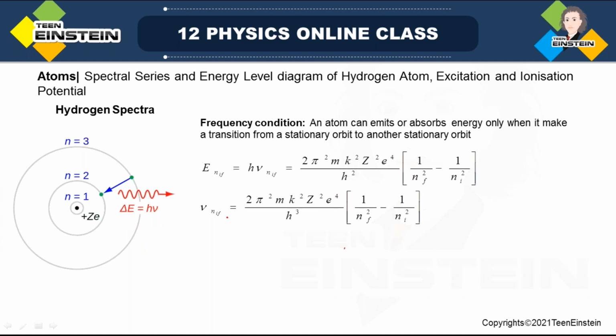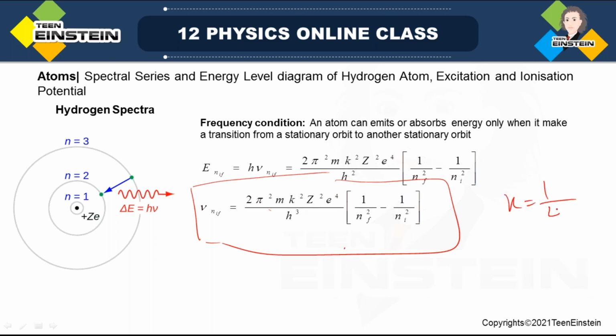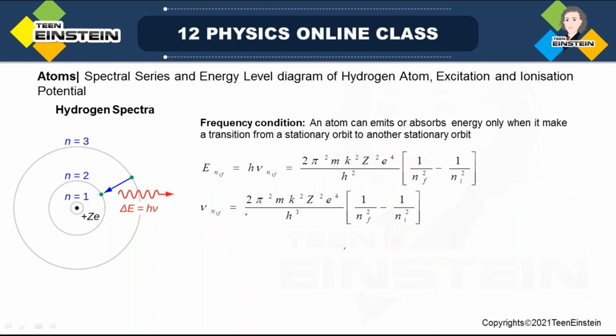Okay, now if you want to calculate the frequency of the light emitted when it goes from some initial state to a final state, you can use this equation of frequency. So 2 pi square, k is actually here 1 by 4 pi epsilon naught. This is the k. You can put it here, and z is the atomic number. For hydrogen it will be 1, and this is the quantum number. So you can see the energy or the frequency depends on the quantum number, and the rest are all constants, only depending on which level to which it is going. Depending on that, you get the emitted frequency.